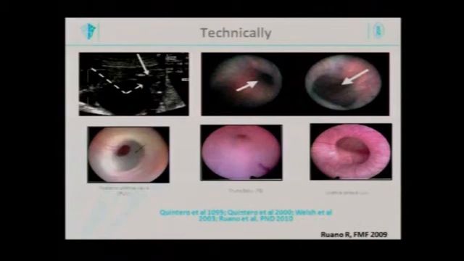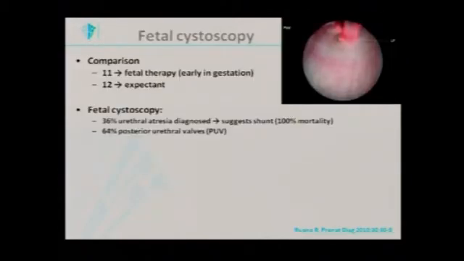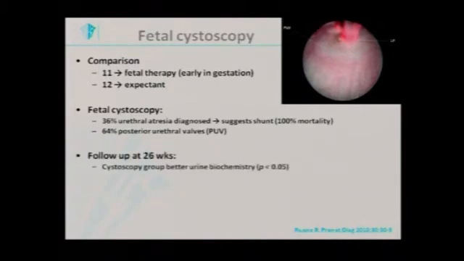And you can see babies that have a valve or a complete atresia, or some babies just have a normal urethra and a prune belly syndrome and are not really obstructive. And when you look at his results, there were 12 patients that he managed expectantly because they had poor renal function, 11 actively treated by fetal cystoscopy, and here he shows what we already know, that LUTO does not equal posterior urethral valves. In 1 out of 3 there is urethral atresia, which is something different to treat after birth.